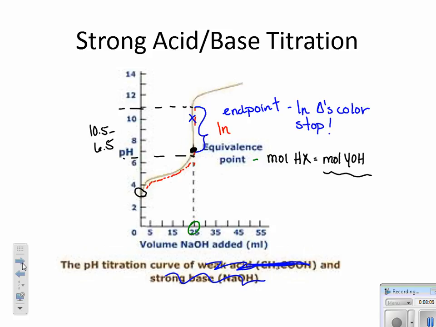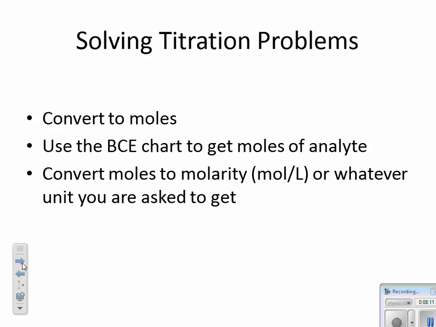Okay, so to solve these problems, we're going to get moles because we're starting with the known moles of one substance and we're solving for the unknown moles of a different substance. So whenever we're going from one substance to a different substance, we know we're going to use our BDA chart, before, during, and after reaction. Get moles to put in that chart, compare our mole ratios, and then you can solve for whatever it is that they're wanting you to solve for.